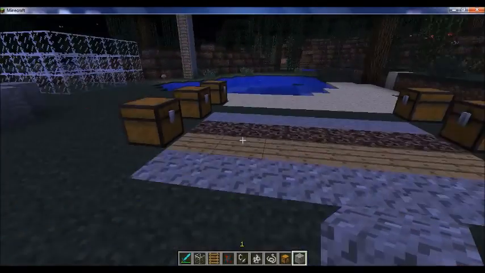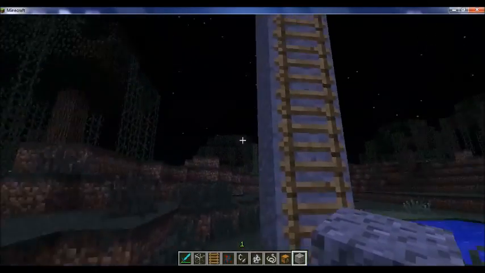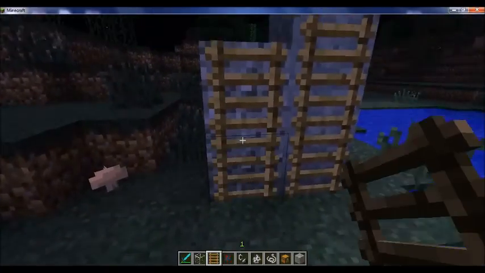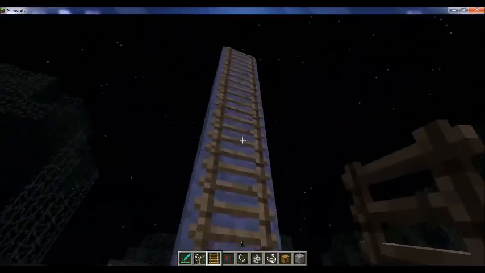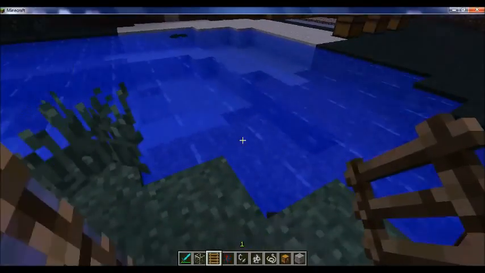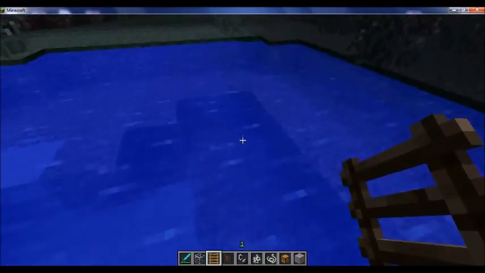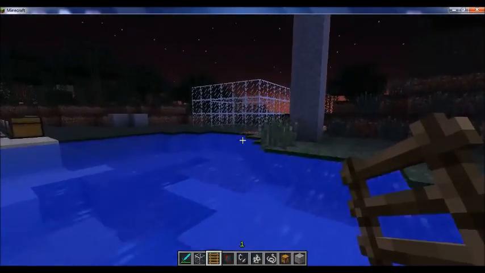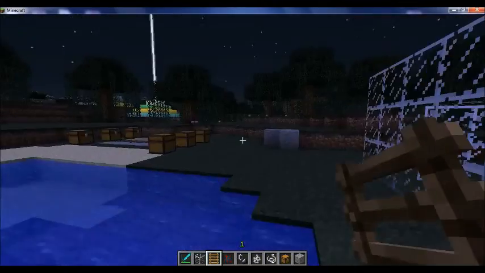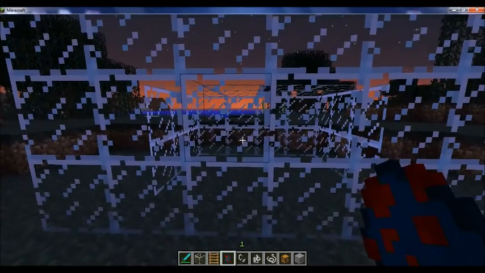So, that's all of them that I can remember at this given moment. Ladders as well have been changed. Just place some. I'm going up them. And also swimming around. So that's all of them that I could remember. If you have some more that you can think of, just feel free to post them.